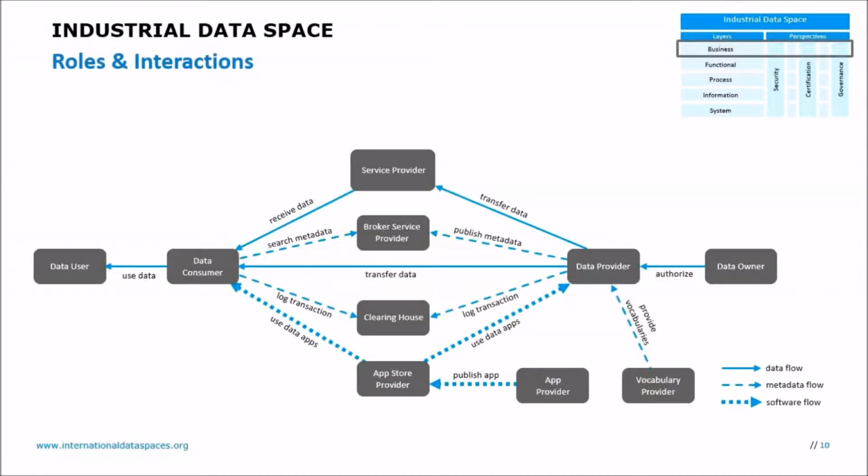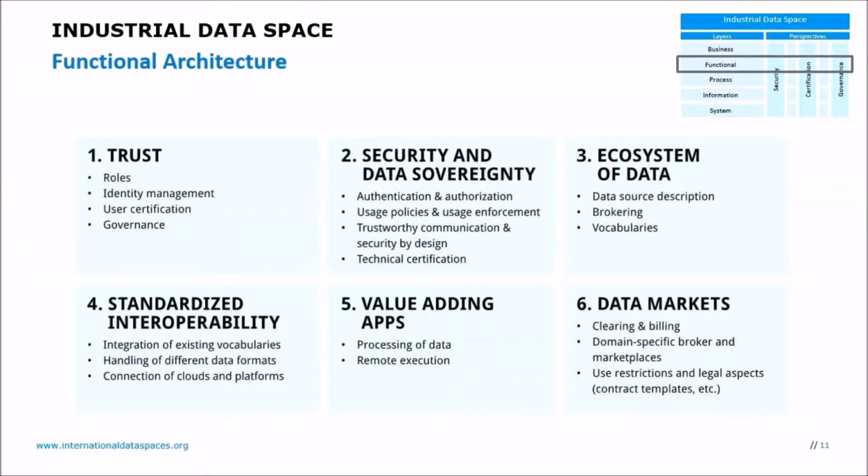And we have this other business role of the service provider. That's typically a third-party cloud provider. So whenever a data provider doesn't want to make the data available on its own premises, or just wants to outsource the hosting of the data, which is a common case, it can transfer the data to the service provider, so that the service provider takes care of hosting and managing the data assets of the data provider. But it's very important that this is not just one service provider, not just one big cloud provider, as is often the case in a central architecture, where there is this one guy who has the power and the control of the data. Here it's a service provider, which really means it's providing the service of making the data available and taking over the role of providing the data to some data consumer.